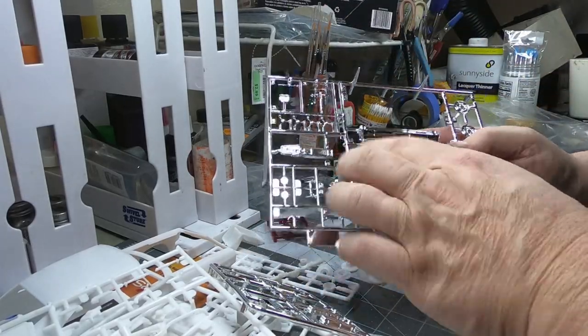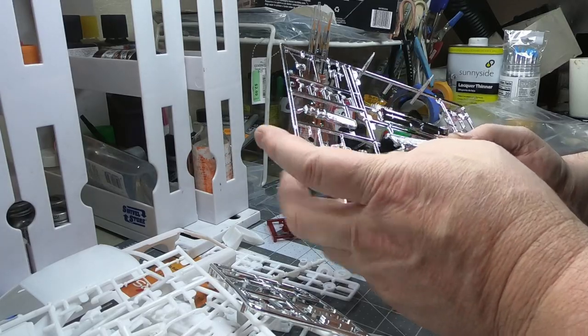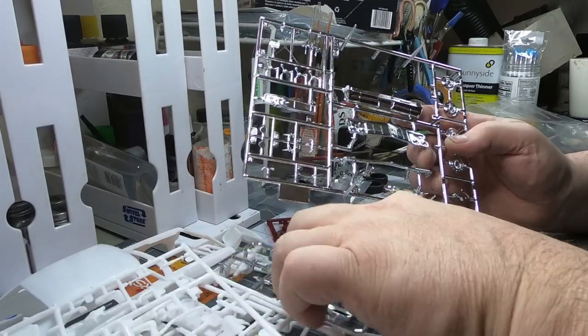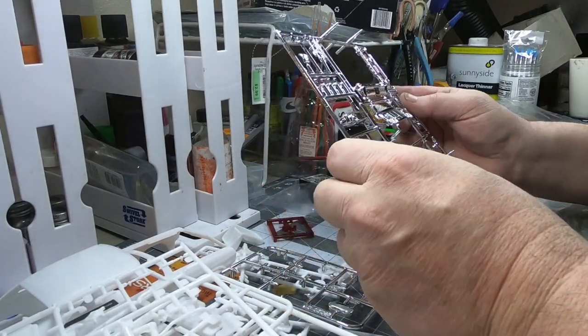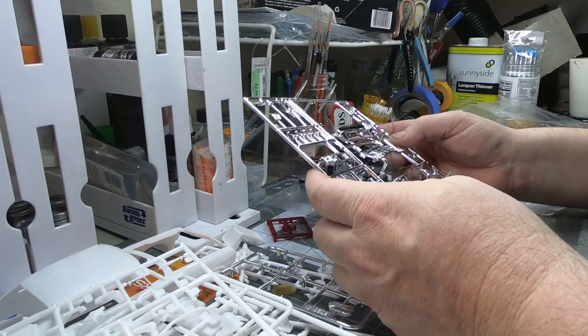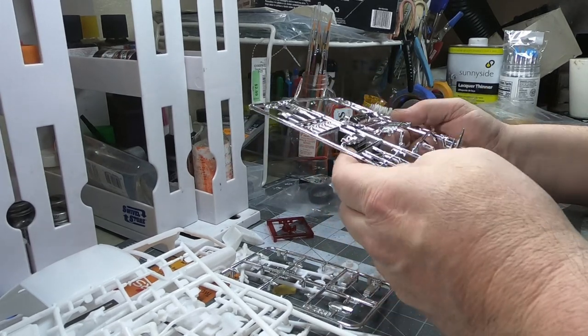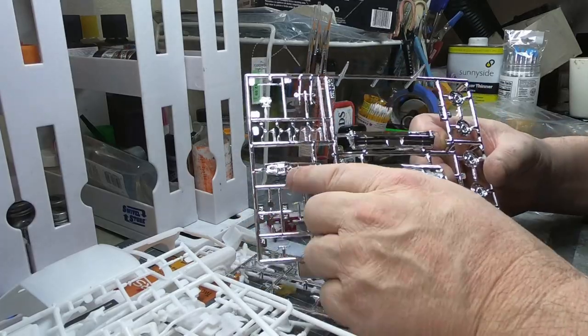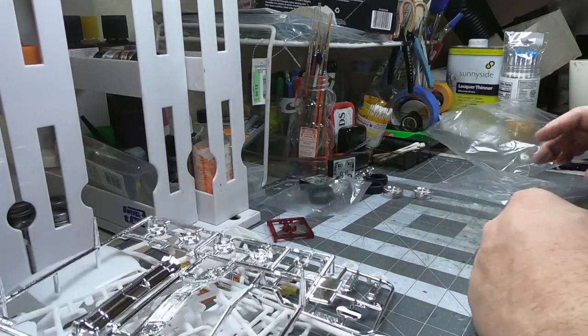And then this center console that, why, who would chrome a center console? I don't know. You know a guy that worked in a chrome shop dipping stuff. You'd be surprised at what people bring in there to have dipped. It was pretty cool knowing somebody that worked in a chrome shop too.